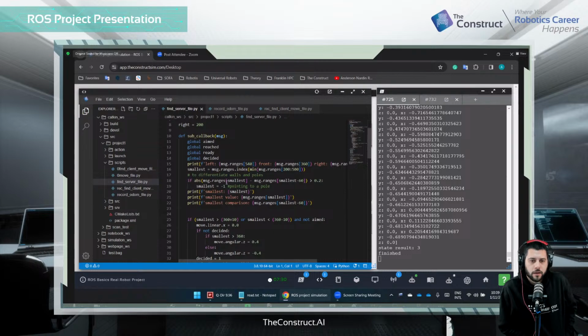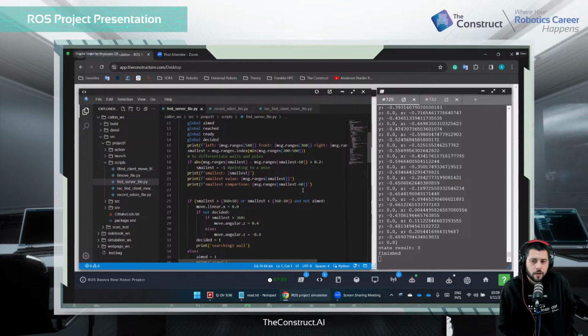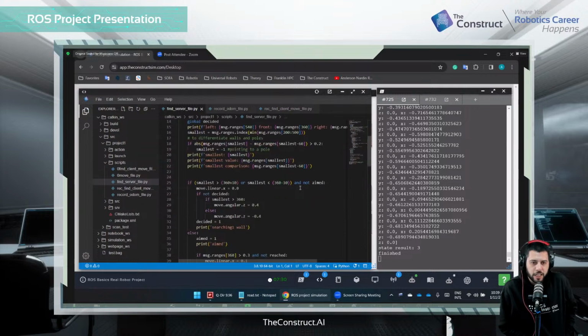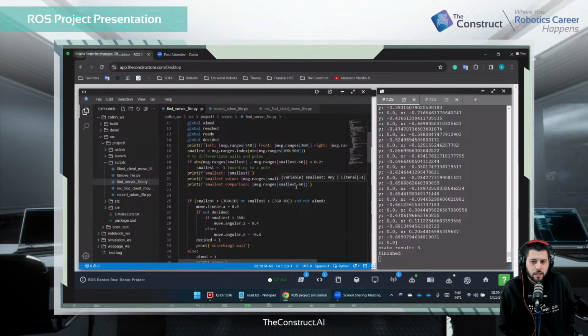So basically here I compare two beams of the sensor, and then I can define if it is a pole or if it is a wall, what I expect to find. I have one just in front, and another one that is like 60 beams to the right.